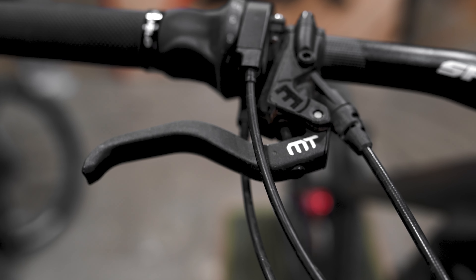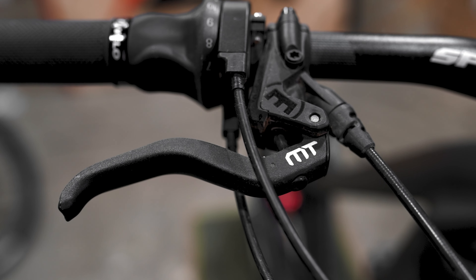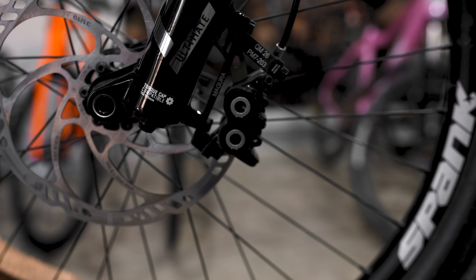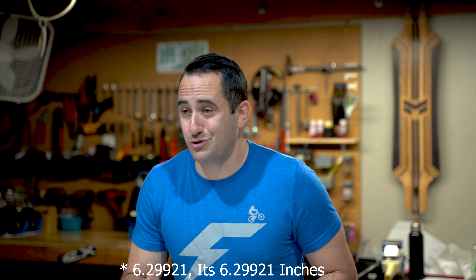Now with this crazy performance and speed, you're also going to need top-notch stopping power. For this reason, you'll receive the Blade with not just dual piston, but quad piston Magura MT5 hydraulic disc brakes. These are beautifully paired with giant 203 millimeter rotors both front and rear to ensure not only smooth braking, but the ability to stop on a dime when you need to. To keep the ride as plush and smooth as possible, the Blade 2 is equipped with the RockShox Pike Ultimate front forks with 160 millimeters of travel. What's really cool about these forks is that you can tune them depending on the terrain you're on and your riding style — the compression and rebound can be set depending on your ride so you get it exactly how you want it.